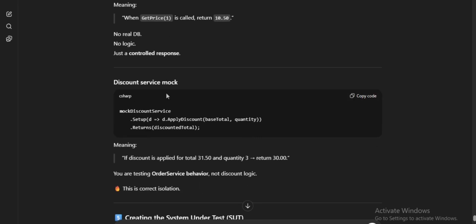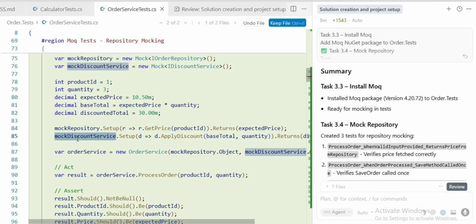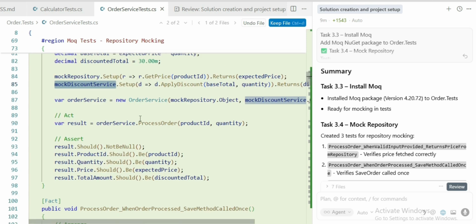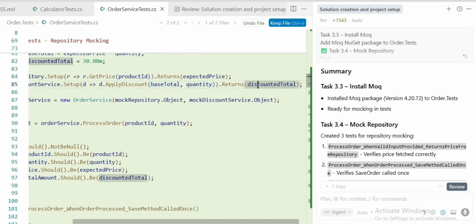And a discount service mock. Next one, we are mocking the discount service. Apply discount, we are mocking that value. So based on this input, it returns this discount total.